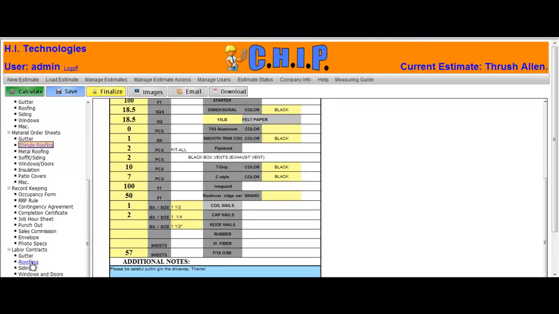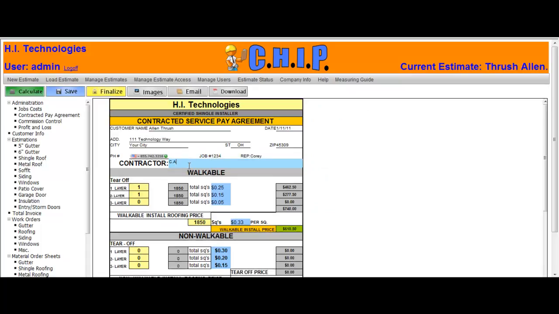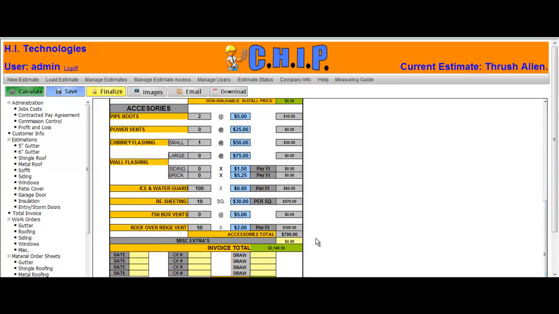I will now go to the labor contract section of C.H.I.P. These pages automatically figure the amount that my certified installers will make on this specific job. There's an area for change orders if needed.